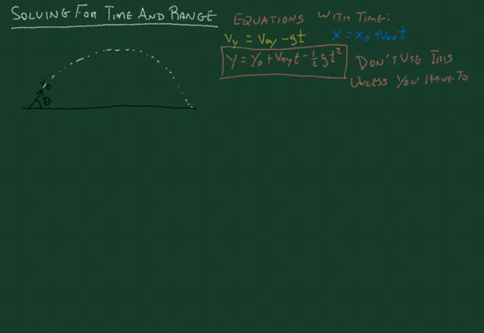There will be some occasions when, because of the variables given, because of what you're trying to solve for, you might have to use this equation. But do your very best to not have to use it, because it's just going to complicate things. It's going to be much more difficult.